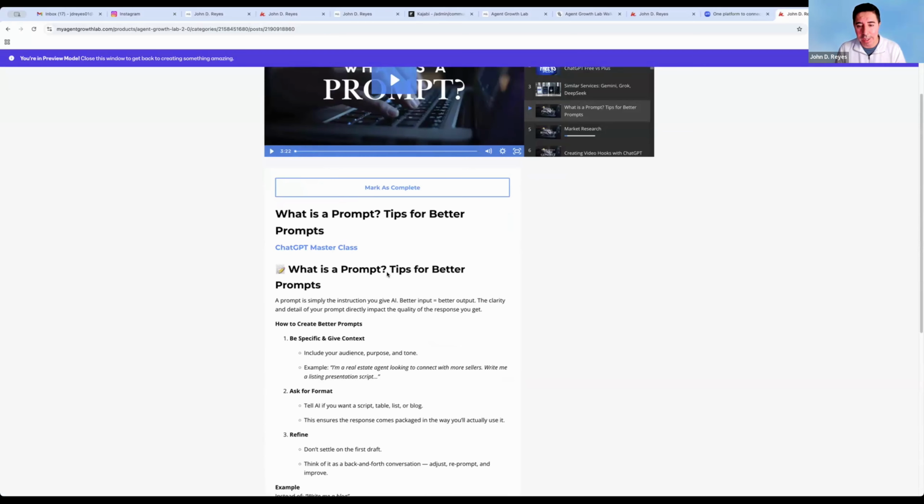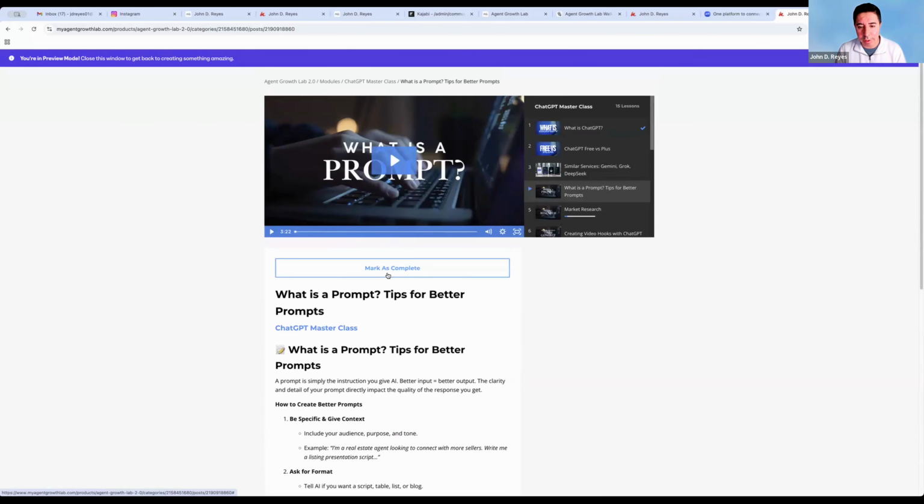Very important, because imagine if you were a potential golfer and you're just watching people do videos, but you're not swinging the clubs yourself, it's going to be really difficult for you to increase your score. Okay, same concept here. Once you're done watching the video, click here to mark it as complete.